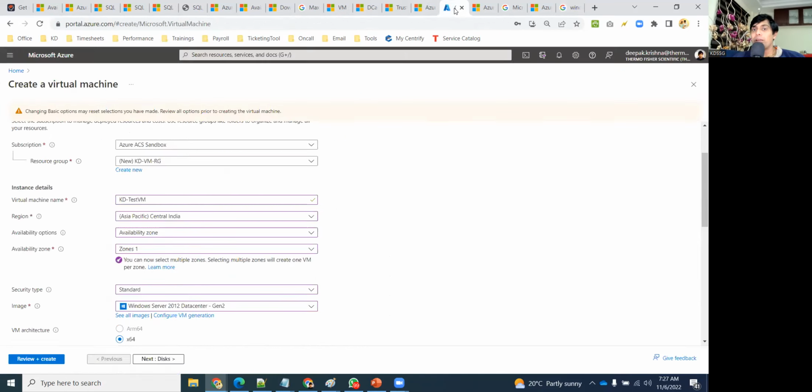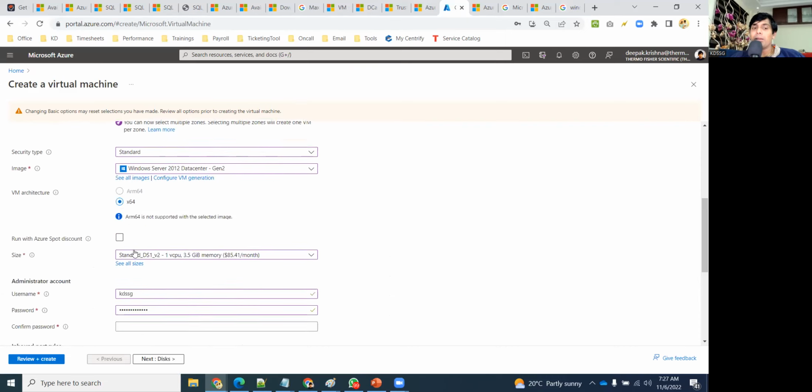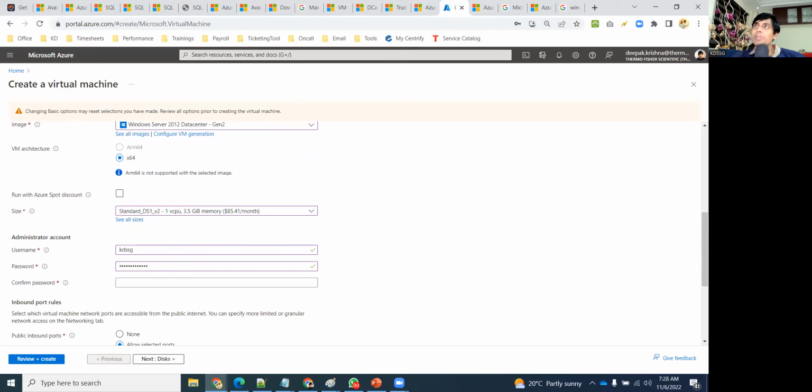That is why the list is also there. But believe me, they are charging for that extended support, KD. So we have one server, and they are charging for that extended support. Yeah, definitely, yes, they charge. And one more thing, sir, even after 2023, you will not even see that. It will go away from the list. Let me pick 2012. Let's keep it. And password is given, sir. Any other questions? Fast. If no questions are there, I just want to cover the availability set concept also.